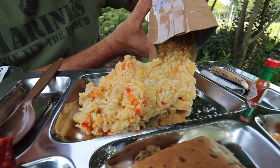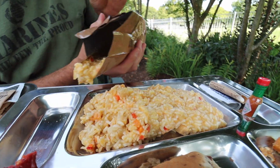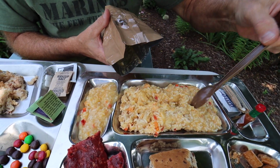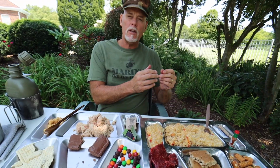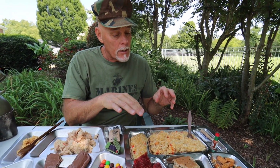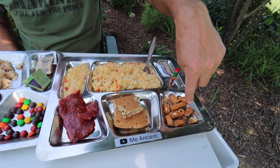Again, there's so much volume there. That is one nice thing about the newer MRE. But you have to realize, at least the way these are presented, you don't have anywhere to store something. So if I'm out there in the field, I'm eating my main dish first. And then, this is going to fill me up. This is going to be saved for later. These are going to be saved for snacky things later.